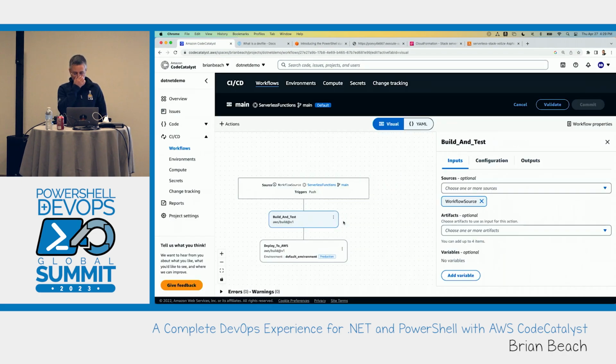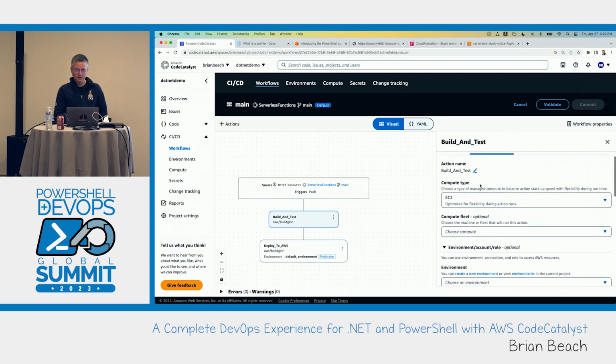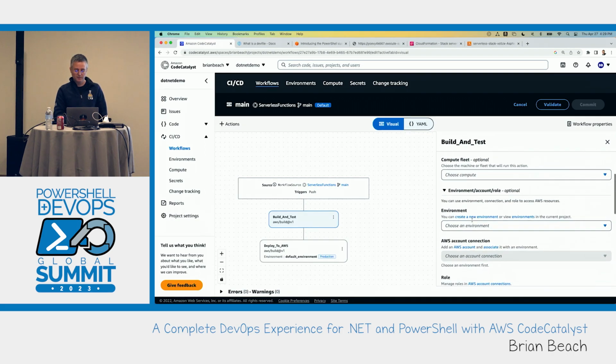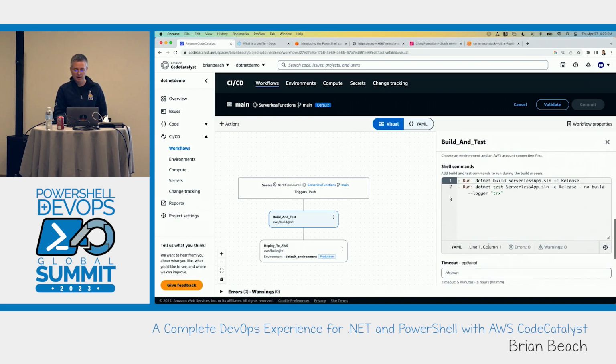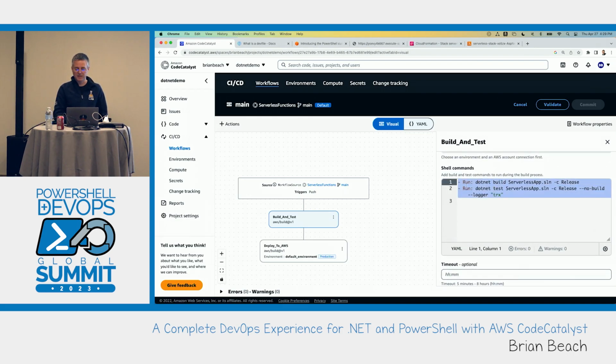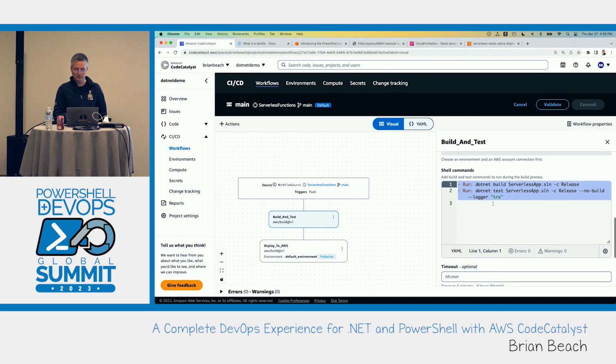And then as we continue here, we look at the build and test. We come over to configuration. You'll see first, there's no environment. We talked a little bit about those deployment environments. The build doesn't need that. It's not going to go anywhere. It's just a local thing that happens. And then there are those steps, right? The build and test steps. So these are just generic actions where I'm going to give it a series of commands to run.